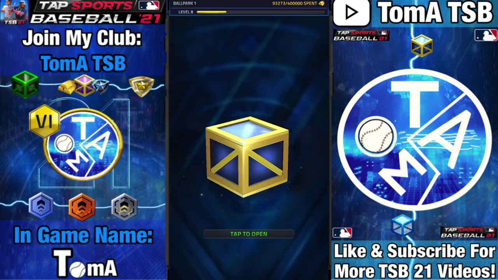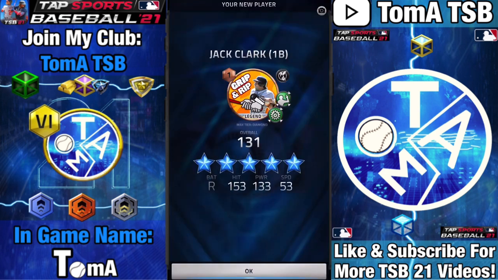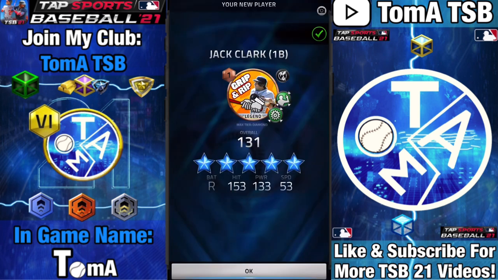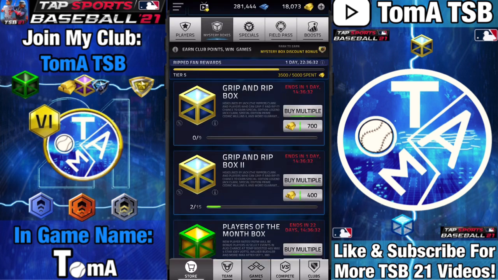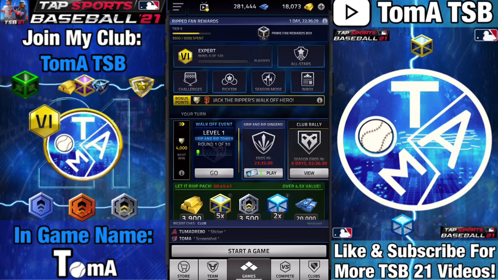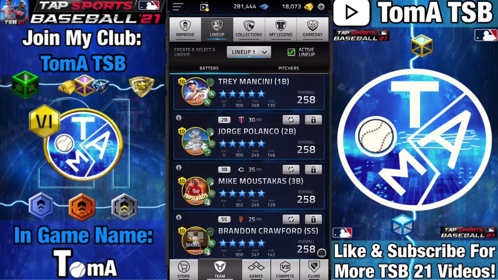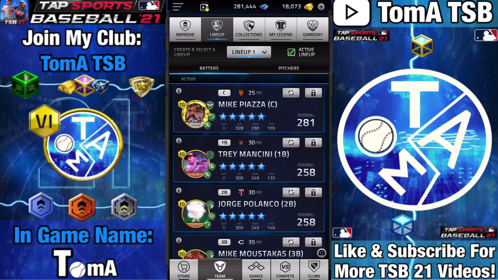And, counter reset. Let's see what I got. And, boom, Jack Clark. Let's go. Going to send a screenshot to the club, of course. I was so excited to get him. I mean, odds were just like 0.7, I believe. So, amazing luck. Definitely needed that. And, yeah. Basically, technically my first legend of the year, so I was super excited. Let me know if you guys have gotten a legend in the comments down below so far. I think a lot of people actually have gotten a legend by now.